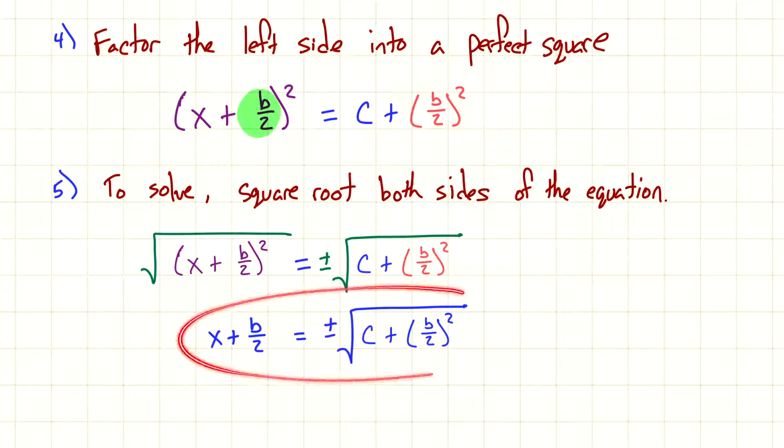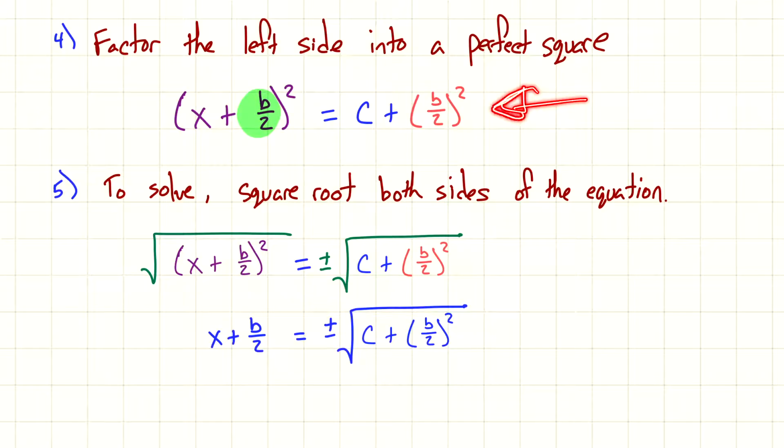And then you'll be left with something like this. Don't get mixed up with all the letters at this point. I think the most important thing is just getting to perfect square form. So step 4 in this process is really your goal. Once you're there, you probably know how to solve it using your algebra skills.